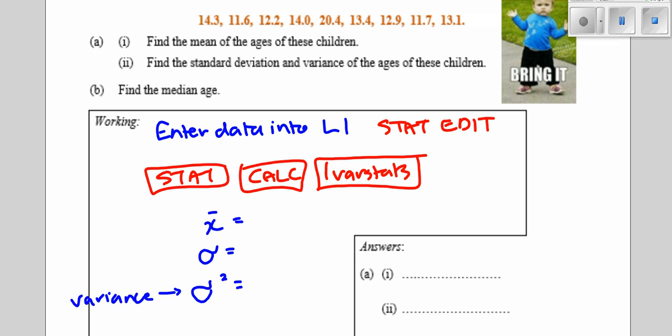What did you guys get for your mean? There's nothing here for the sigma squared, so we have to do it ourselves. You can do it by yourself, but also Paige just showed me a way to do it. For now, what I do is write these two down to a few decimal places, then round, and then square the unrounded answer.